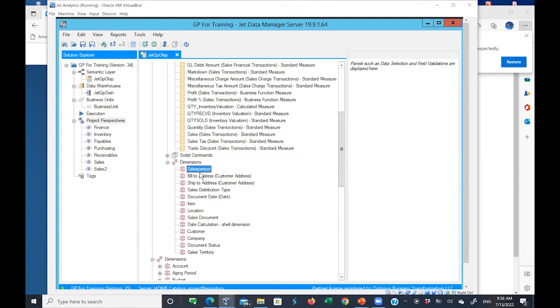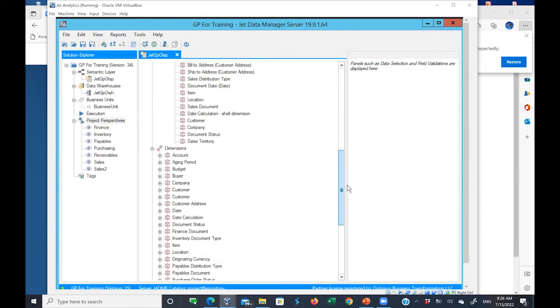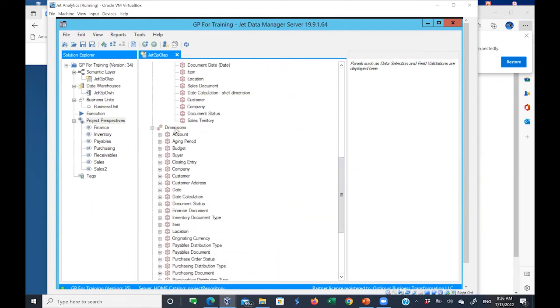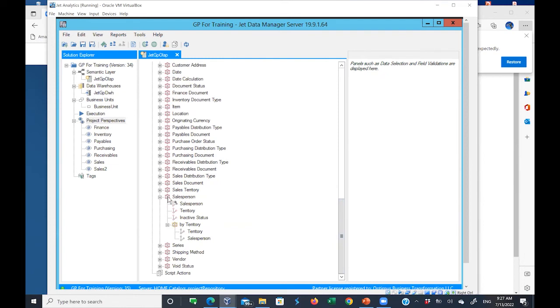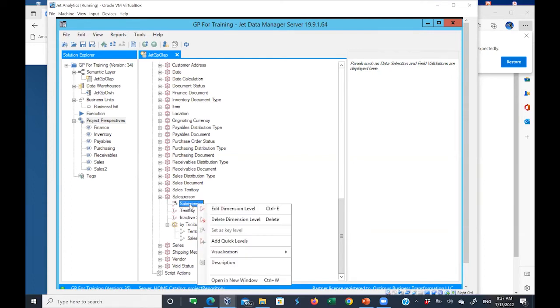We're able to find out information on the specific dimension that is assigned to a cube by analyzing the global dimensions. Here's this node called dimensions, which is the global dimensions. And if I search through my list, so this is a list of all the dimensions which have been created, you'll notice that there's a dimension here called salesperson. So from the salesperson table, good, we will see that 3 what are called dimension levels have been created.